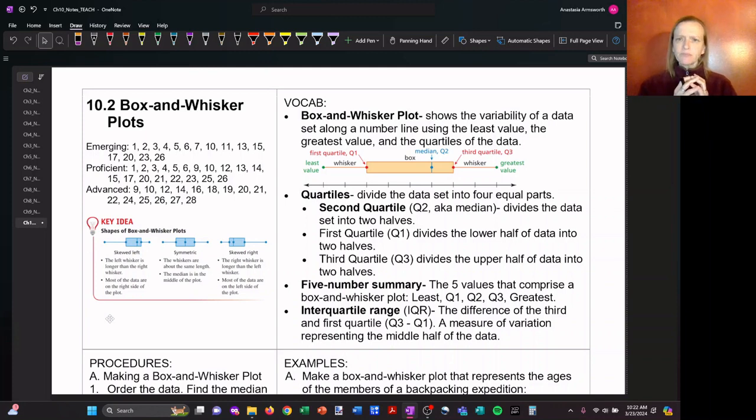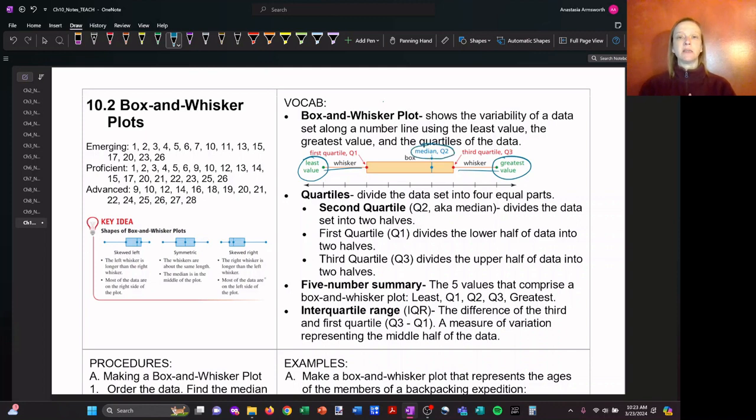data set. The box and whisker plot is called that because you can see that there's a box. There's a whisker on the left side, there's a whisker on the right side, and we're going to learn how to draw these today. So the box and whisker plot depends on a few important values. The least value is going to get graphed, and the greatest value in the data set is going to get graphed. The median will be graphed.